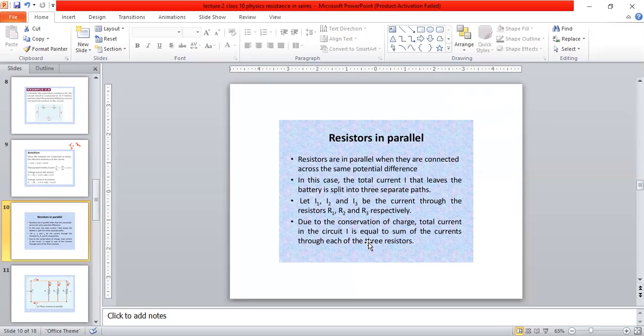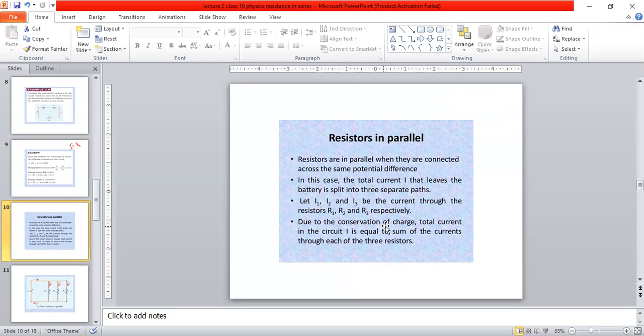That's the reason the amount of current is not the same in the parallel combination. As in the capacitor case, the amount of charge is not the same in the parallel combination, because the charges have more than one path to flow. Resistance R1, R2 respectively. This respectively means that I1 stands for R1, I2 for R2, and I3 for R3. When the term respectively is used, the first value is for the first one.